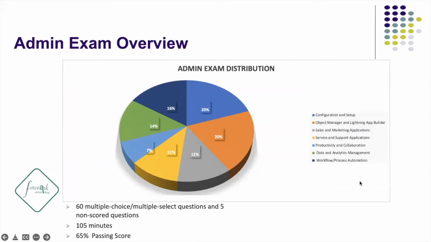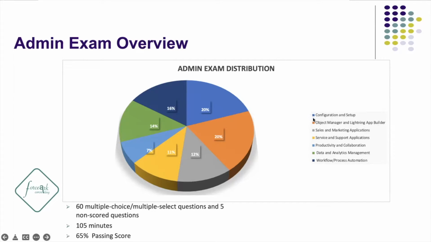Okay. So having said that, having talked about all these elements, let's look at what the admin exam actually looks at. There is a percentage distribution, and I focused on the configuration setup, the object manager and Lightning App Builder, so these are the key elements where you should be focusing. If you see, 40% of your exam comes out of these two topics.